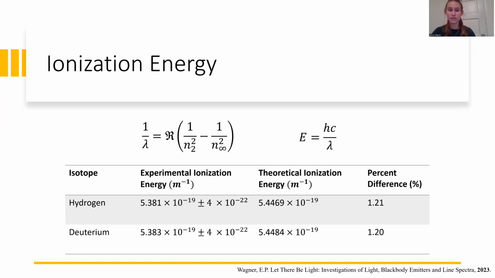And lastly, we can use a special case of the Rydberg equation, where we consider an infinite energy level, which just shows that the electron is being removed completely from the atom. And this helps us calculate the ionization energy by relating the wavelength to the energy. We can see that the deuterium ionization energy is slightly larger for both the experimental and theoretical calculation, and this supports hypothesis 2, and makes sense because our Rydberg constants are larger and the mass is larger, so the strength of the interaction is larger.